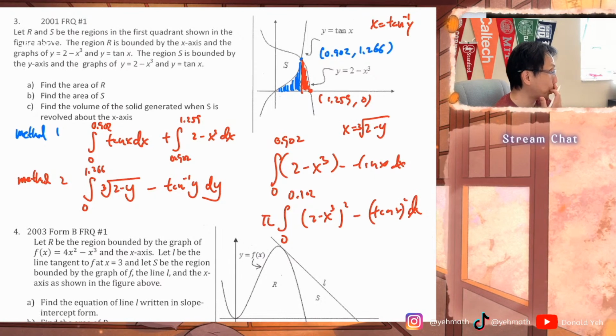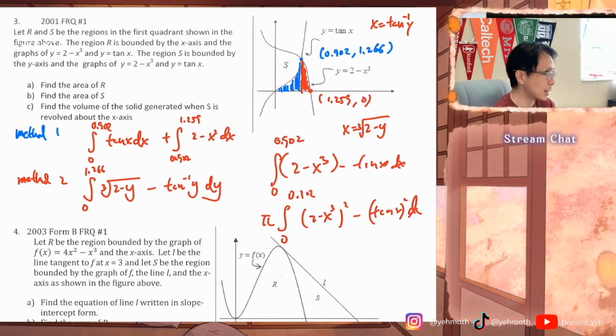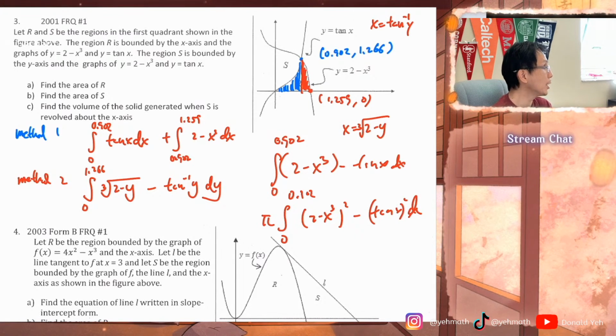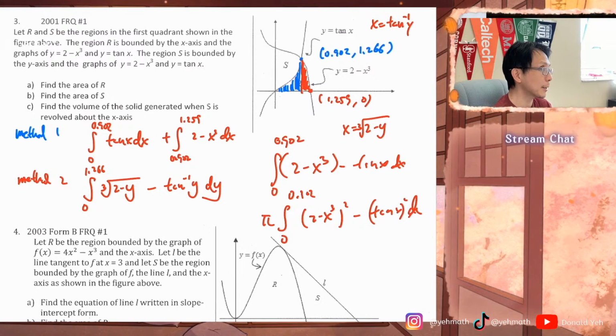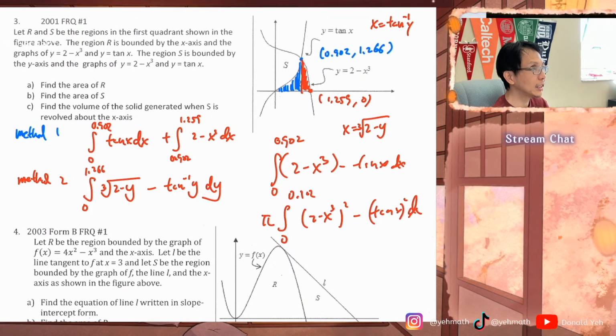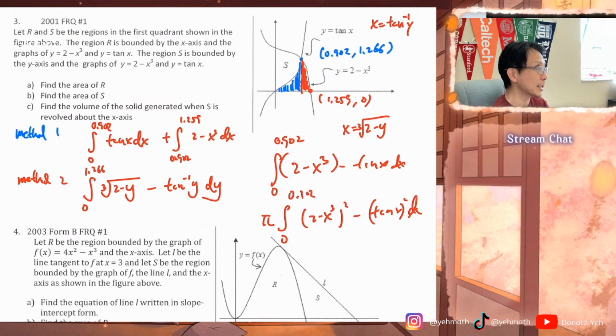And you don't have to worry about anything else because this is just a disk. It's top squared minus bottom squared. But make sure you have pi. If you don't have pi, it cannot give you credit. Is there a situation where you square them at the same time? I feel like there's something you do that for. You square it at the same time if it's a disk.